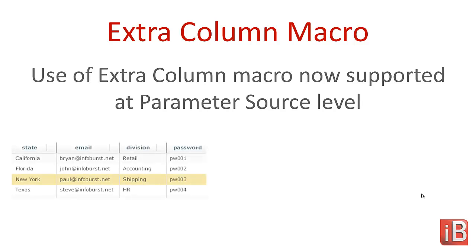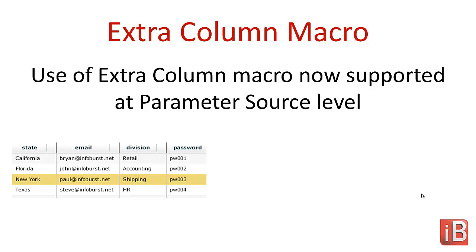The next enhancement regards extra columns, what's known as the extra column macro. For those that aren't familiar with this feature, users will typically invoke what we call the extra column macro to name their files and folders. Just as an example, the table on the bottom left of the screen contains a column for state. In a typical scenario, we would be bursting a report, in this case by state, and we would pull our state values for that prompt from this data source.